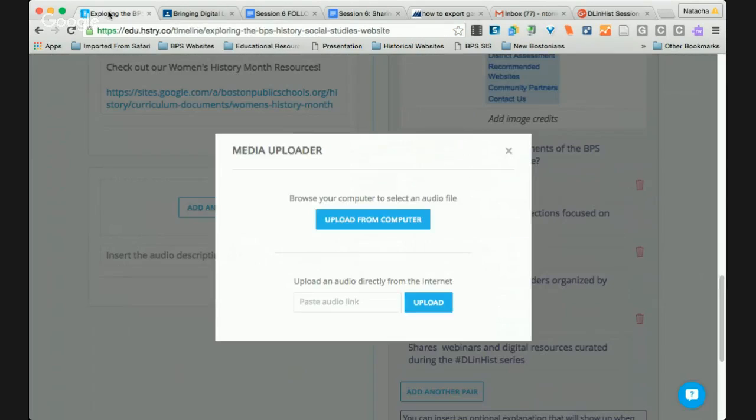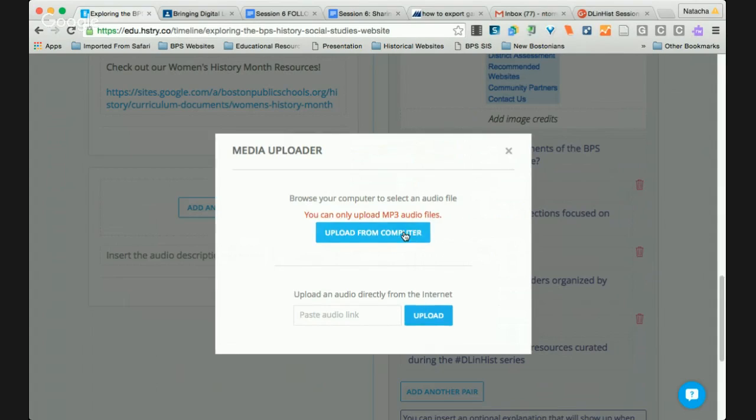Then you're going to upload from your computer, and you'll be able to select the documents that are MP3. Here's a previous document that's an MP4, and you'll see when I try to upload that, it says it can only upload MP3 audio files. So use the GarageBand document; it'll help you step by step. From GarageBand, just like any recording application, you just press the red button to record whatever clip you want, and then it'll save. Okay, so that's really how you can do it from your computer.